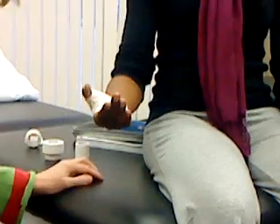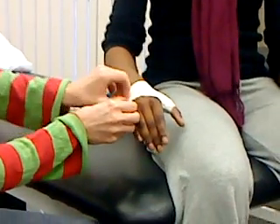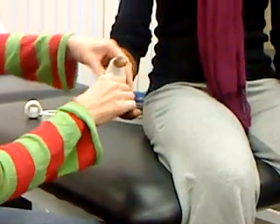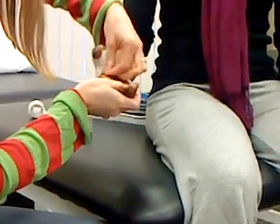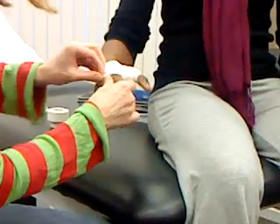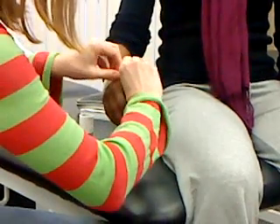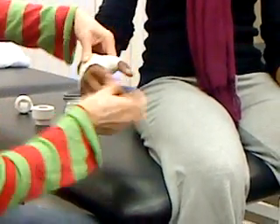There are no extra pieces of tape sticking out there, so I don't have to worry about putting the last anchor on. That's the anchor that's sticking out there, but if you wanted to, you could always fold that under. I'm just below the knuckle — I can adjust that a little bit and move it down so that it's not interfering with the knuckle. You can come around and just kind of fold it in a little bit, and it feels a little bit better now because you've got a little bit more room through there.